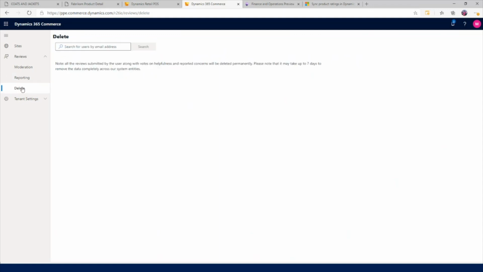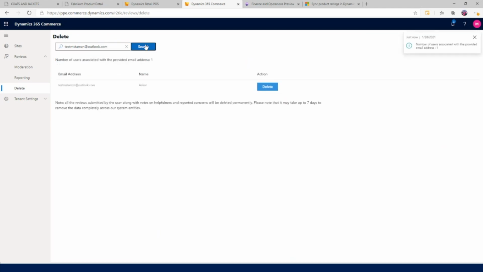And we also offer data management. As part of the GDPR requirements, you are bound to honor end user requests. Let's say, in the extreme scenario, your e-commerce website user comes to you and asks you to take down or delete all of their reviews. You have an option to search for their email address, and then with the push of a button, their ratings and reviews data will be deleted out of the system. And in terms of the caching and whatnot, it may take up to 7 days, within the timelines of the GDPR requirements.